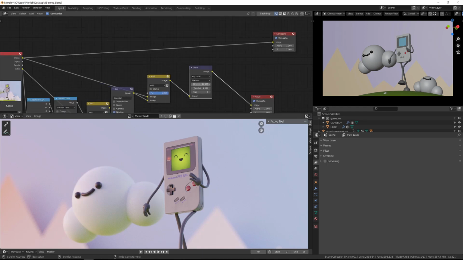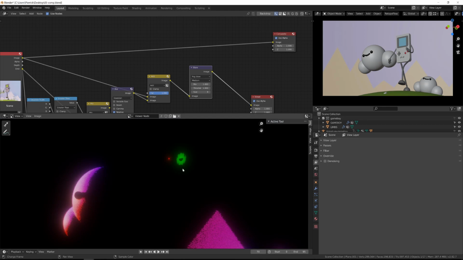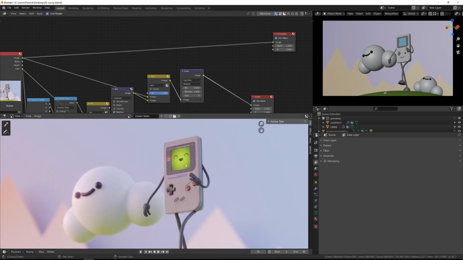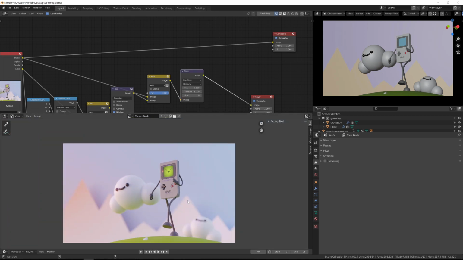Then when you move the mix value to -1, you will see your original picture. Moving it to 1, you will see the full fog glow effect. And leaving it at 0, you will see your fog effect onto your original picture. This adds a subtle overexposure to your picture.